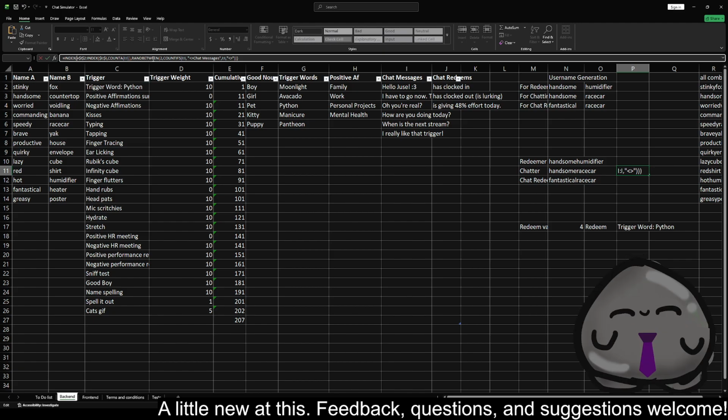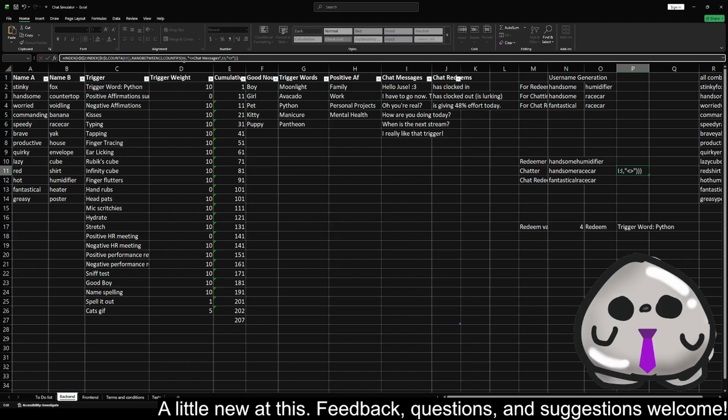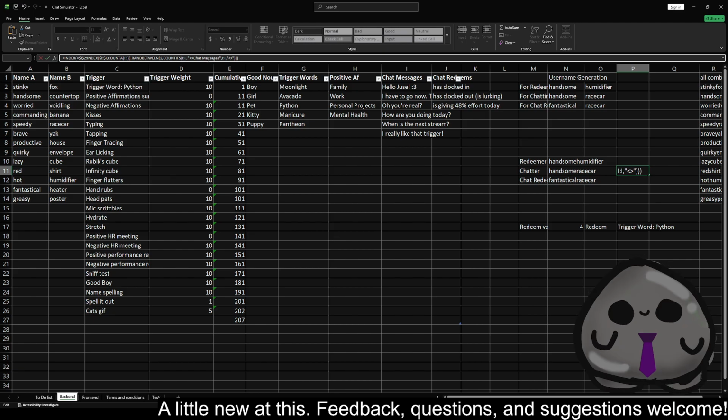INDEX, COUNTA, RANDBETWEEN, COUNTIFS, chat messages. This is another instance where we can just use, I knew we did it somewhere else, so let's get rid of all of that.